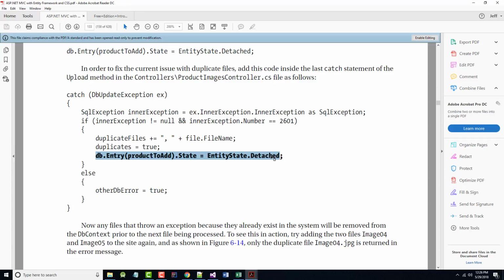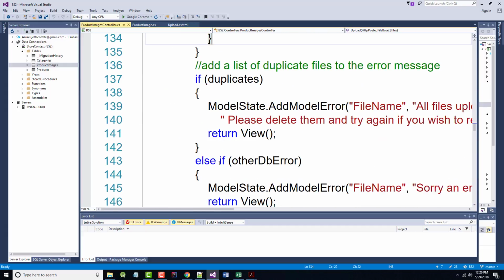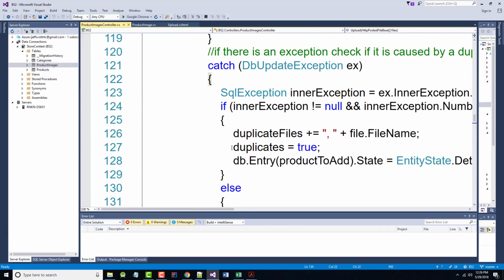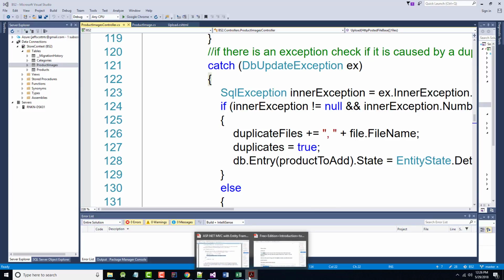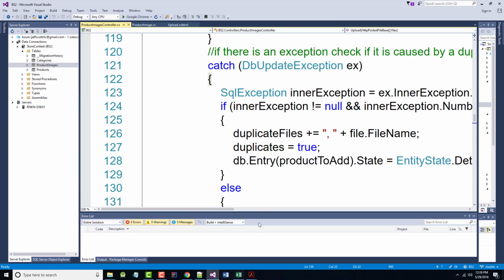So, let's see if I have that DB entry, that line right there, in my catch DB update exception. And I do. And that's why mine is not showing that error.